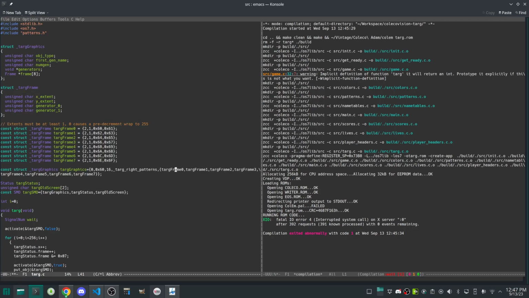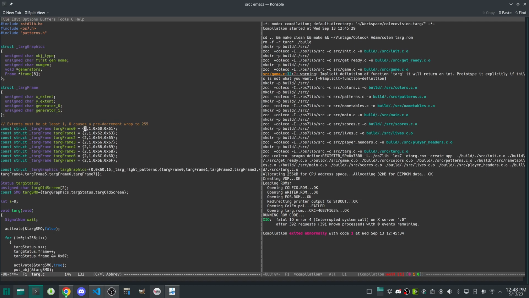Okay, and then we have pointers to each of the frame objects above, which basically just say, okay, for this frame, use these generators, use these patterns in the VDP to display them. They probably can be collapsed to just 60 and 61 here.